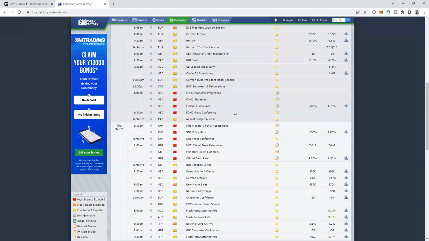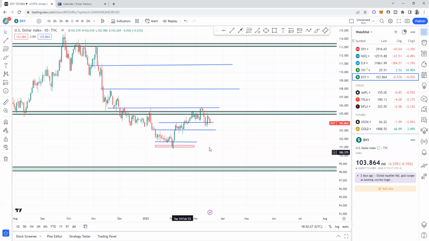We're going to see if the Federal Reserve is going to increase the interest rate, reduce the interest rate, or if the rates remain the same. Okay. So the projection is that the interest rate should be increased, because the last one was 4.75%, and it's projected that we might have a 0.25% basis point increment. So either way, the direction of the dollar is going to be determined by that meeting. So it's very, very important to pay attention to that meeting. I'll be paying attention to that.